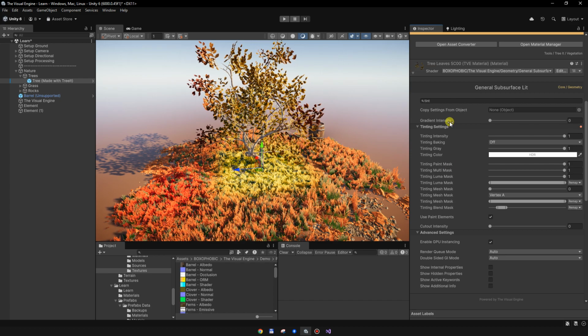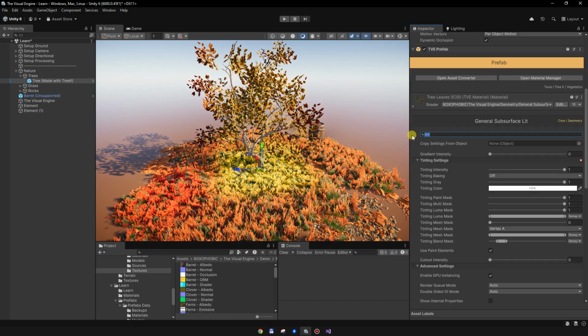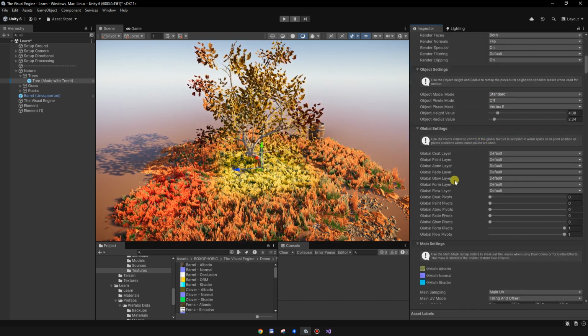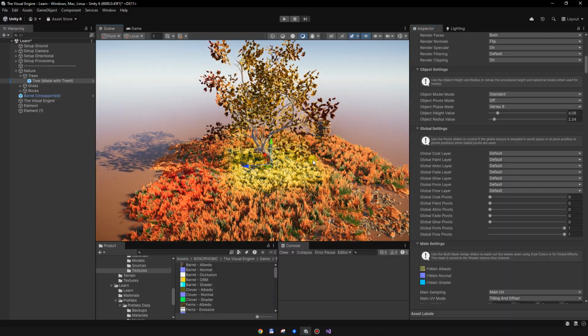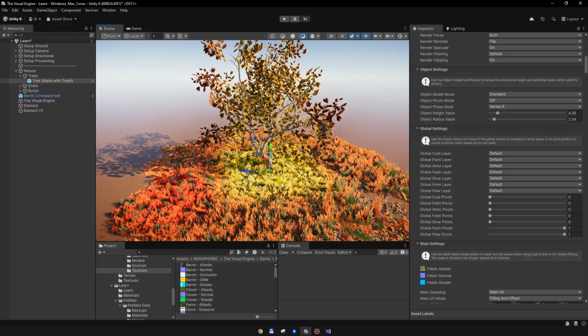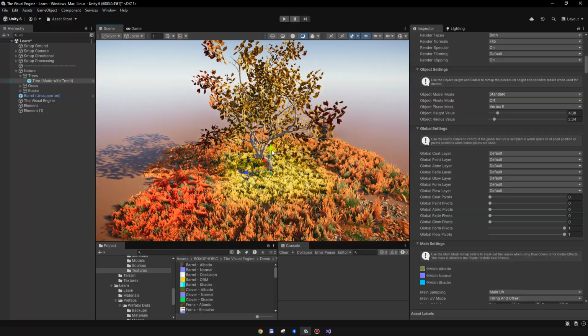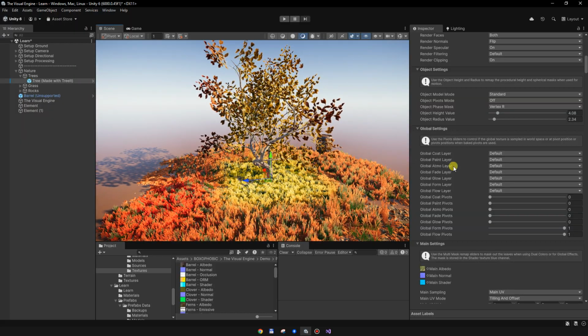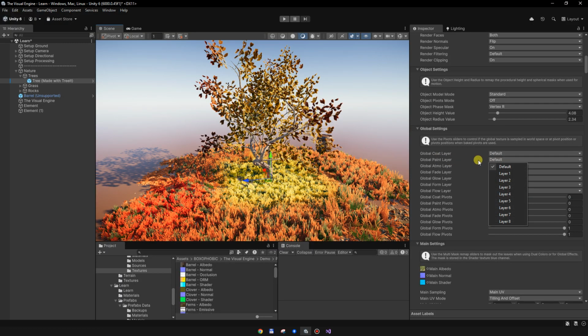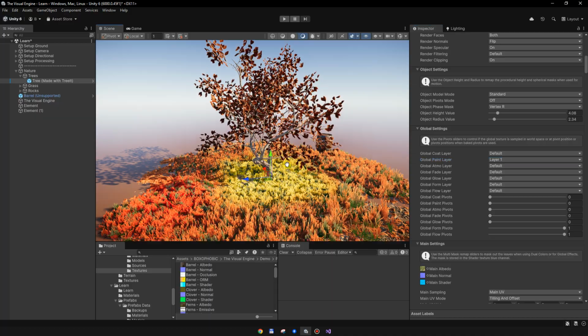and on the leaves material, under the tinting, actually not under the tinting, we have the global settings, and under the global settings we have this global paint layer, and at the moment it is using the default layer. And if I want to affect only one material, I can choose, for instance, for the paint layer, layer 1.